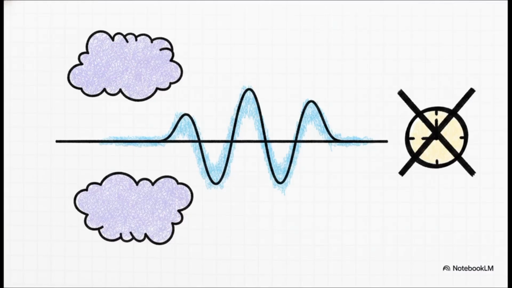Let's start with a particle that isn't really moving in the traditional sense. If you ever hear a physicist mention a stationary state, what they actually mean is a state of definite energy. It's an eigenstate of the Hamiltonian operator. Think of it kind of like a perfectly vibrating standing wave on a guitar string. The wave itself is vibrating, sure, but the probability of finding the particle at any given location, its static probability density, doesn't change at all over time.